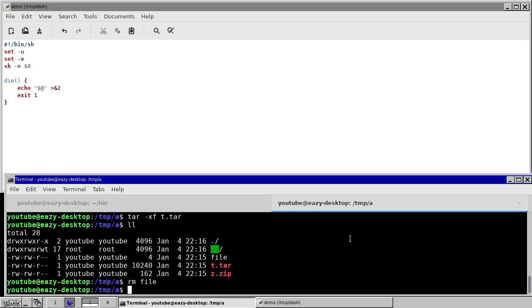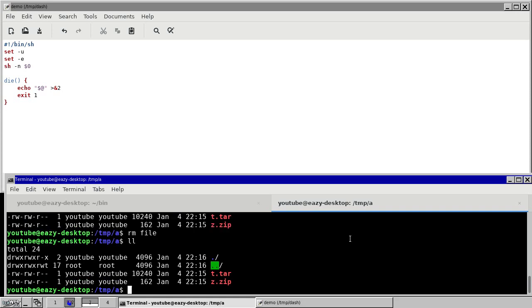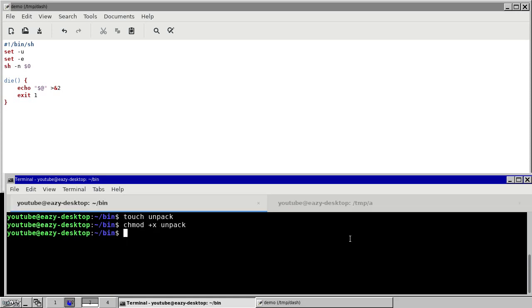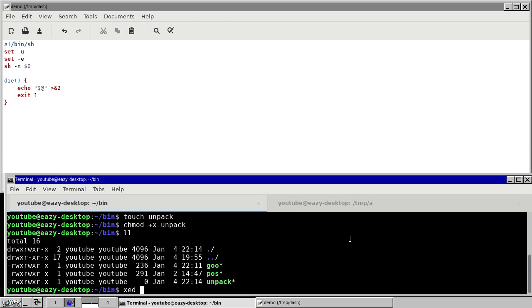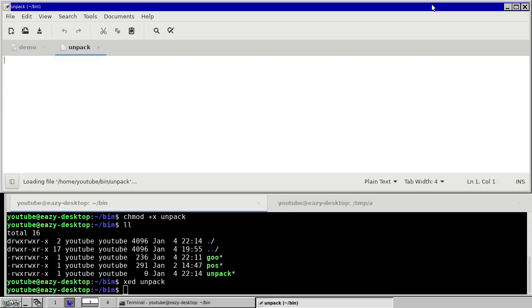So when I just started working with Linux, Paul, a friend of mine, gave me a simple script that figures out what kind of archive it's dealing with and just uses the appropriate command and the appropriate flags to unpack the file. So we will be creating a simplified version of that script.